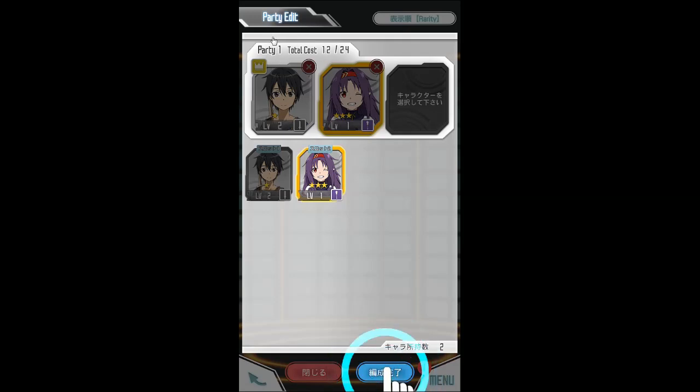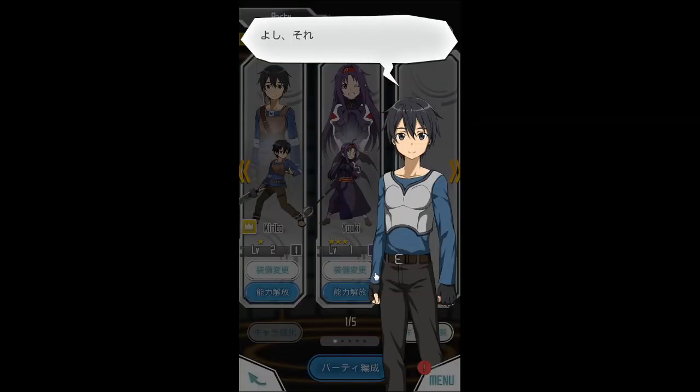And then it'll say party 1. You can have a total of 5 parties, right? And then it says total cost. Right now it's 12 out of 24. So I can't go above 24. So now click OK. Then we're done with the party screen.